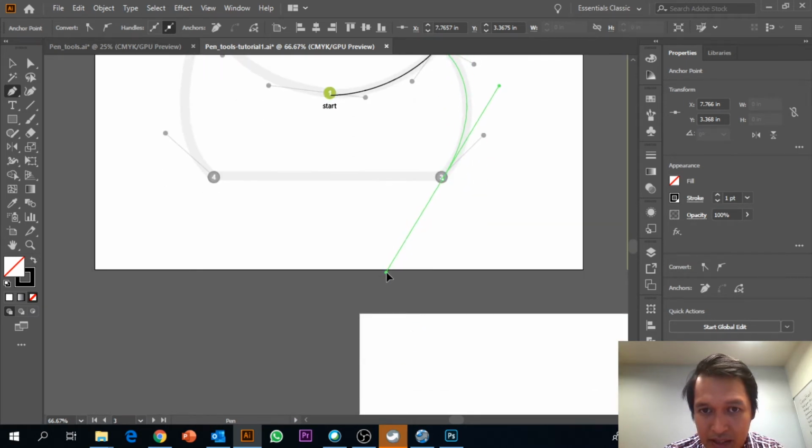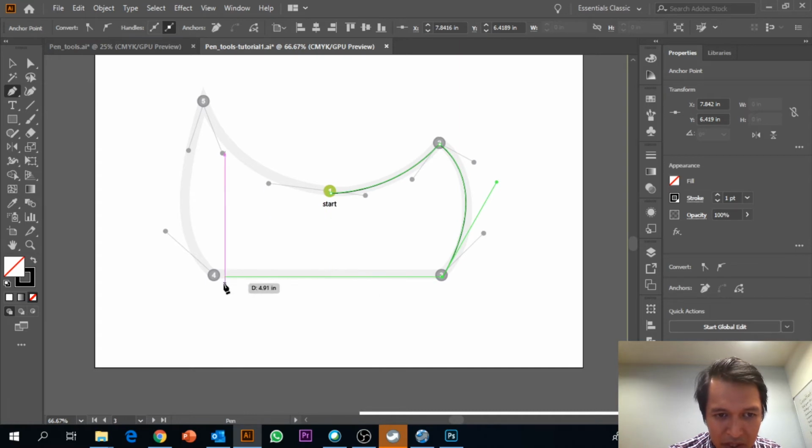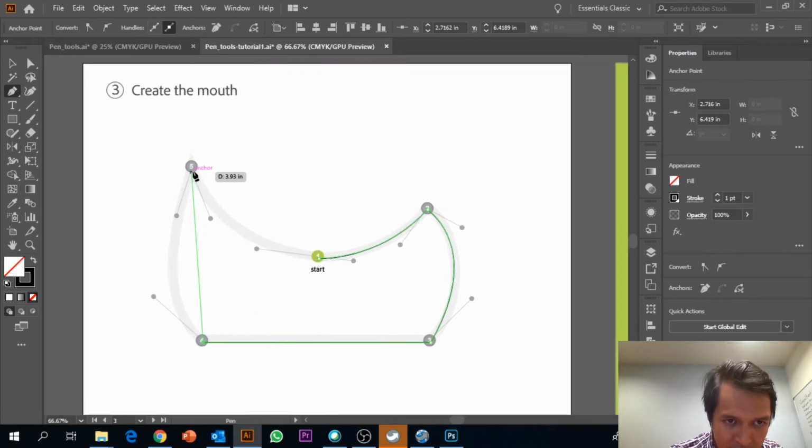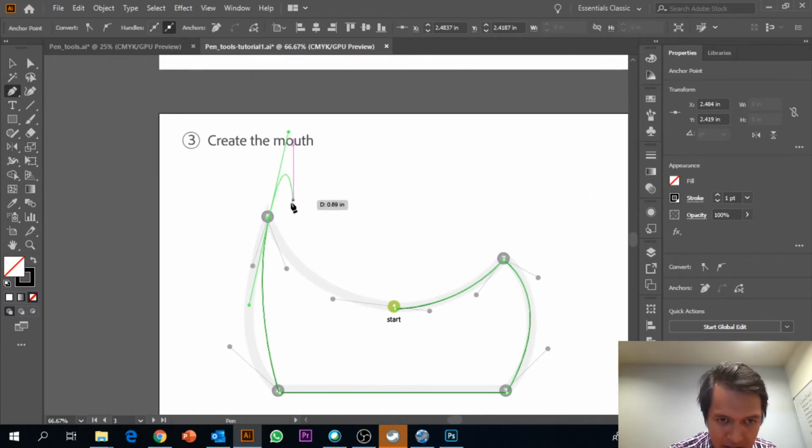So we have a curved line. If we click over here, it will not become a straight line like that. Click once at the point over there. Hold your shift to make sure you get a very level line. Click. And the number 5 over there, click. Sorry.